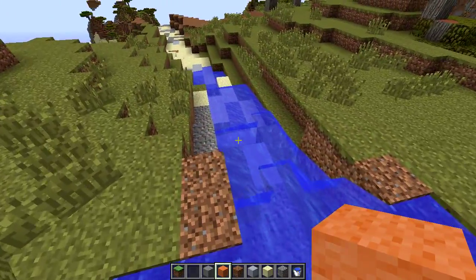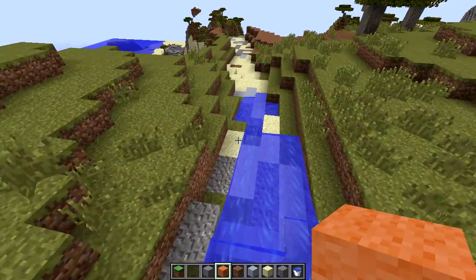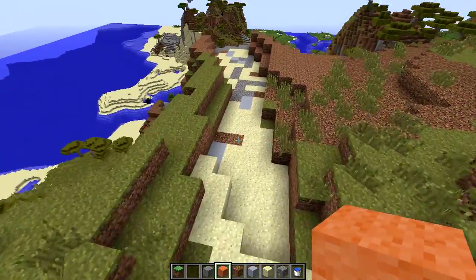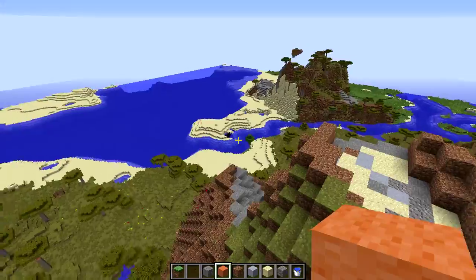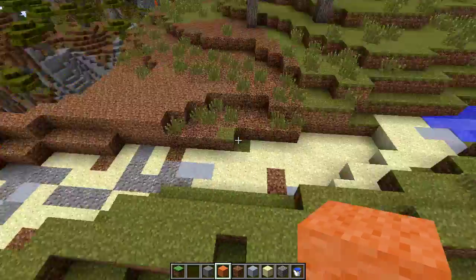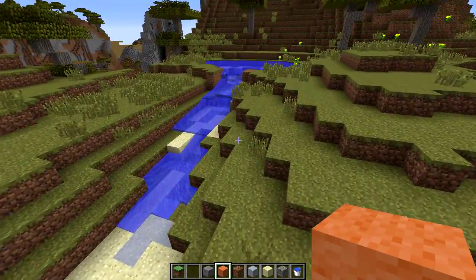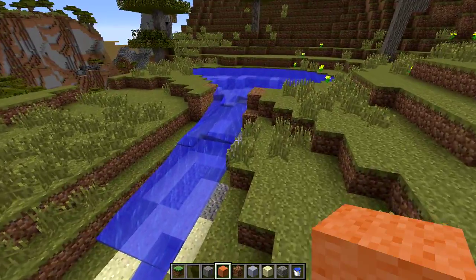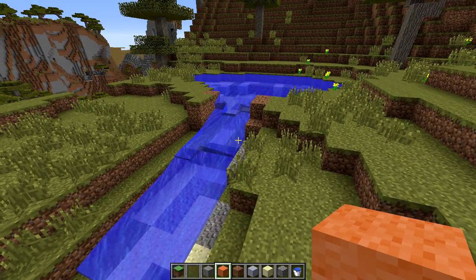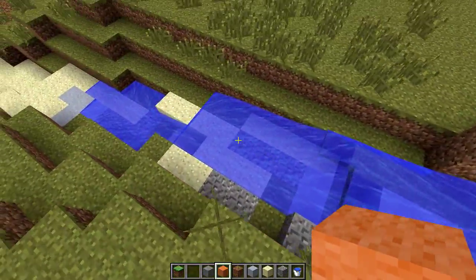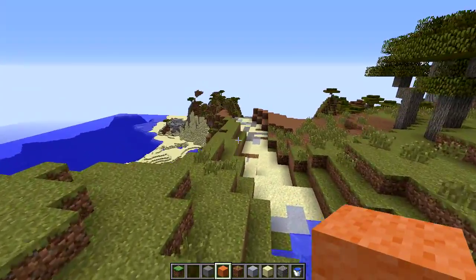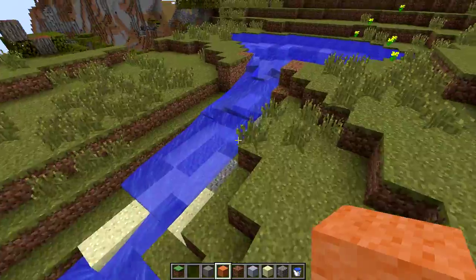However, for the river, because it's going to flow down like so, and it goes down on multiple levels, in Minecraft you don't really have that issue. It usually goes down all on one level. I thought it'd be more realistic for the river itself to have sort of a rapids type feel to it, so there's going to be some water flowing, and it could be kind of cool using a boat going down it and coming up to the waterfall.